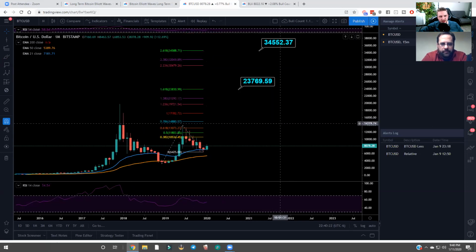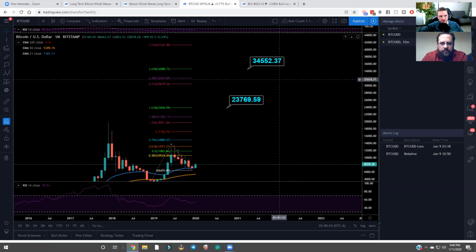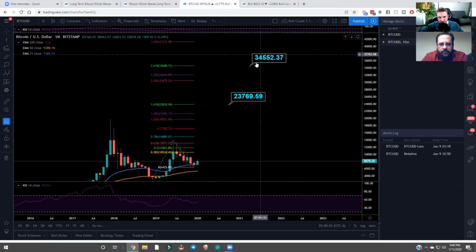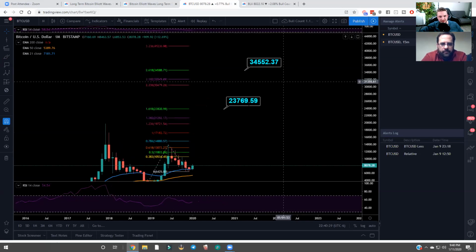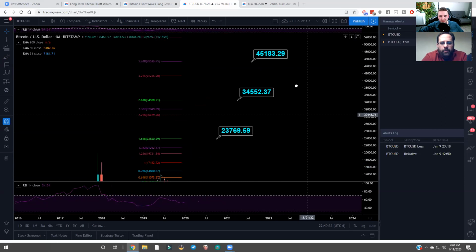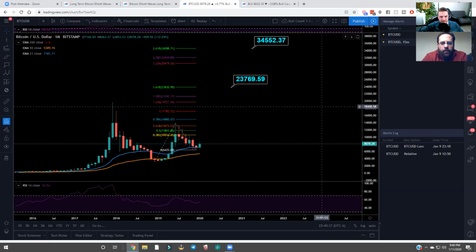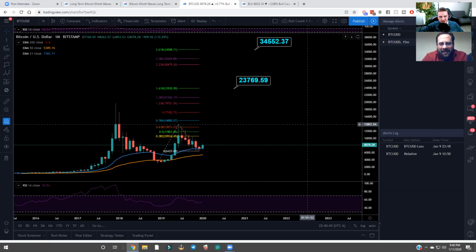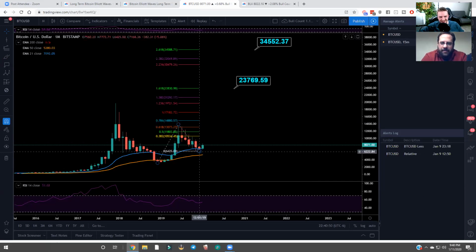So I like that. And in regards to a fifth wave too, even if we get an extended third, maybe 34,000, the fifth wave would take us into maybe 3.236, so about 40,000, maybe 45. Regardless, I don't know that we're going to care a whole lot when price starts getting up there. I guess we will care, but I think we'll be pretty ecstatic, especially if we're buying down here at 8,000 and 6,000 and 5,000. Yeah, we'll be pretty happy.